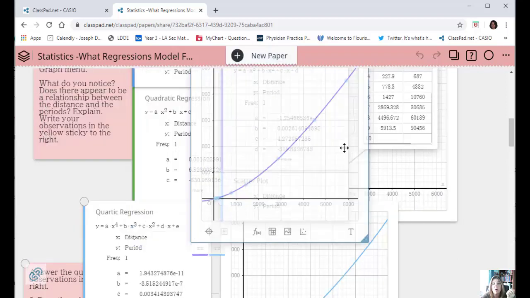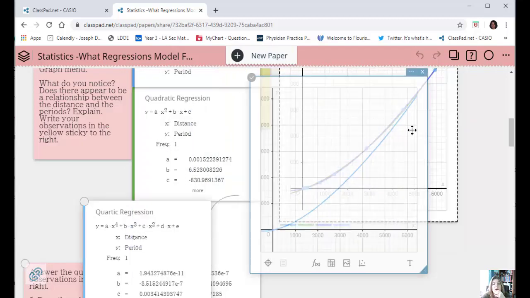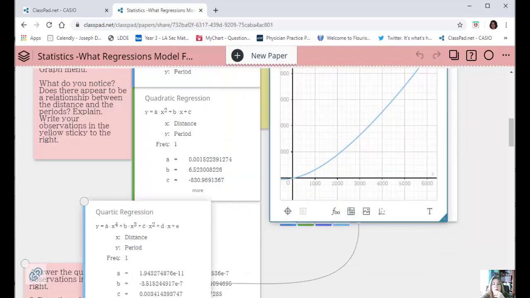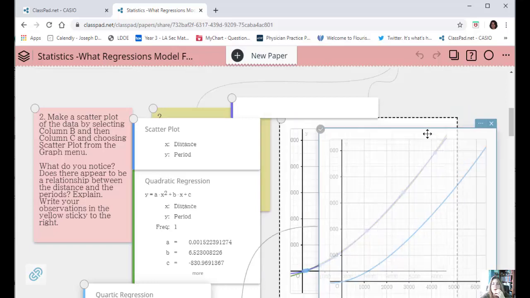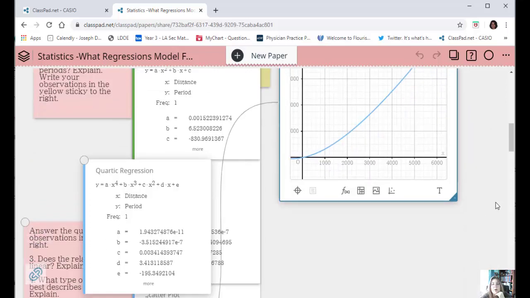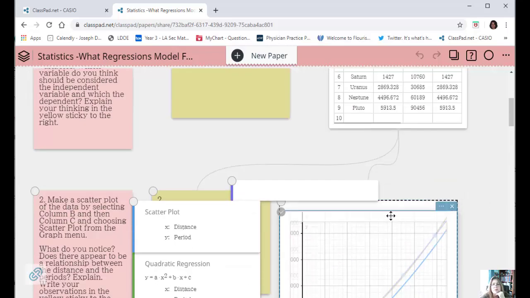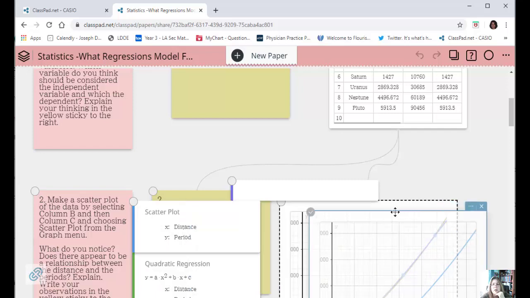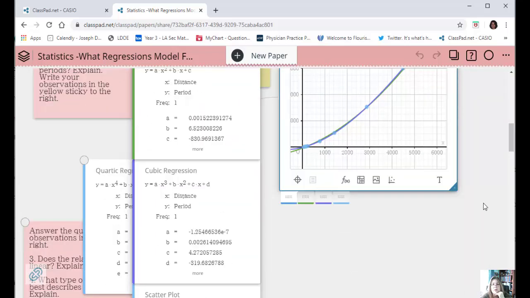You can do a lot of graphs at once and separate them out. And if you want to put them all back together, all you have to do is drag them over and on top of each other, and boom, it goes right back together. So let's do that so that we have them all back together again, nice and neat. So there, I did not put it exactly. See how the dotted line comes up? There we go. So now they're all back together, I think. All right, I don't know why it doesn't. There we go, back together.